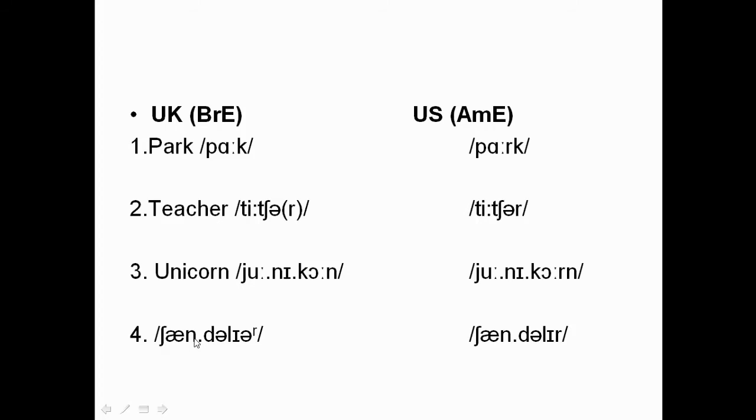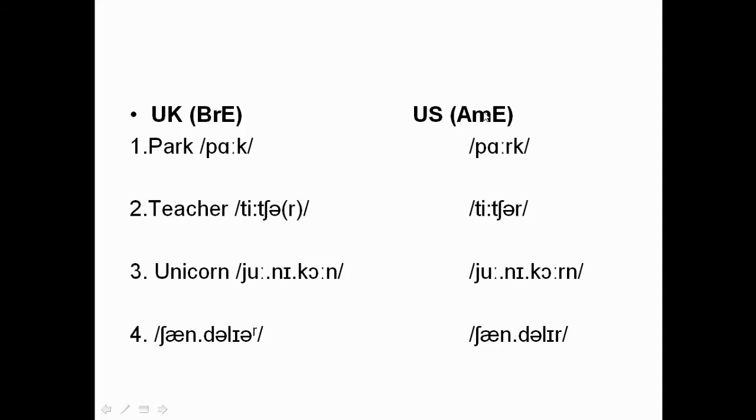Okay. Now look at this word, that is chandelier. In this chandelier, again you see this R in superscript. It means that if the next word begins with a vowel, then it will be pronounced, otherwise it will not. But in American you will find this R in chandelier, so that R will be there in American.